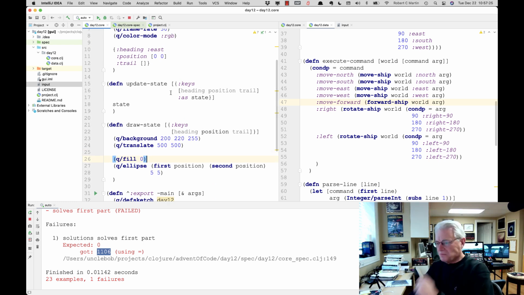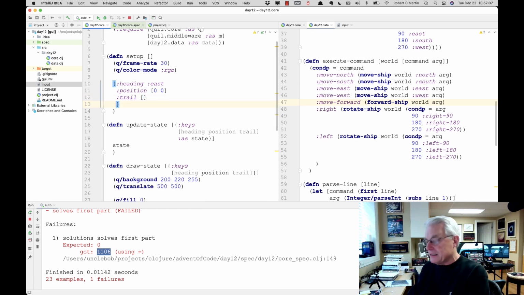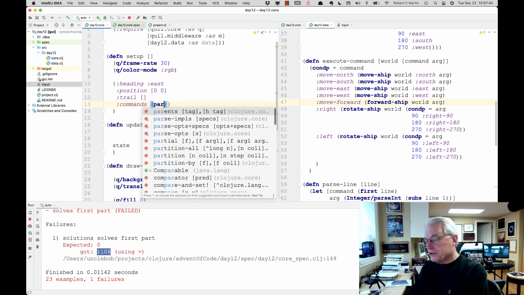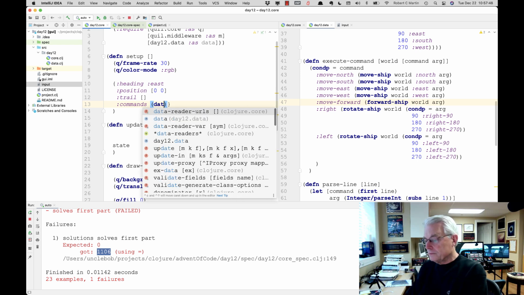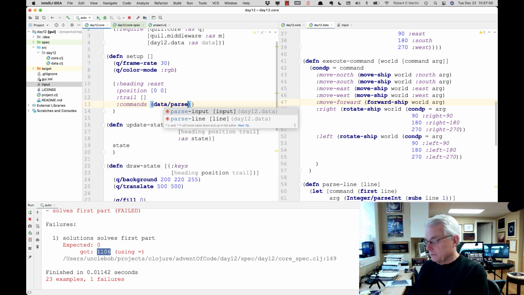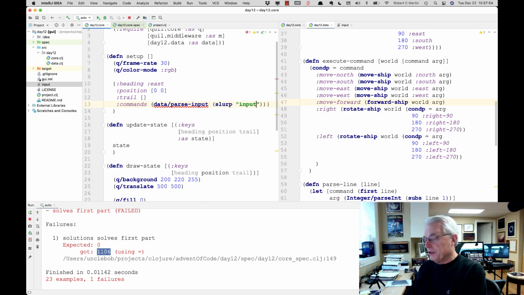Well, let's say that our setup also has some commands. And those commands are the parse input of the slurp of input. Okay, those are the commands.